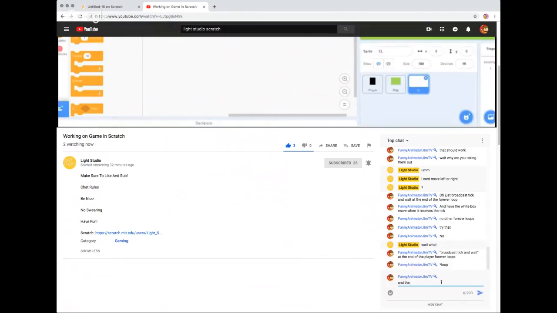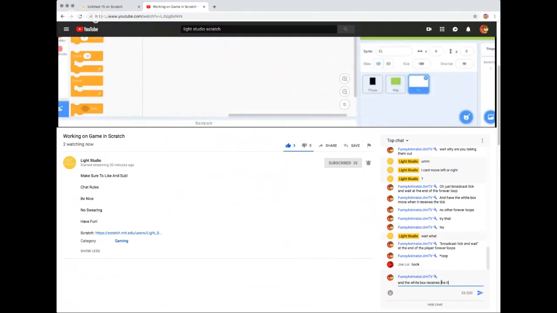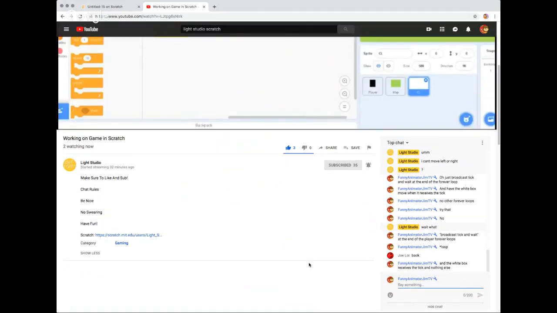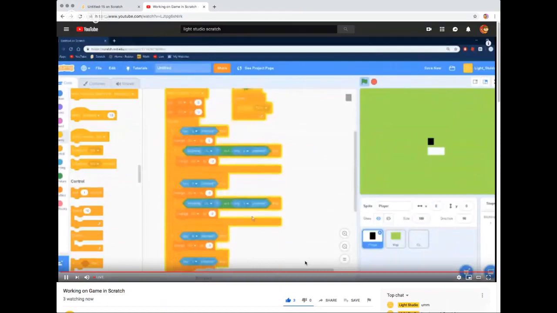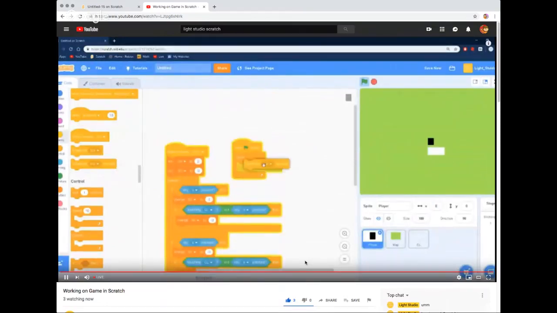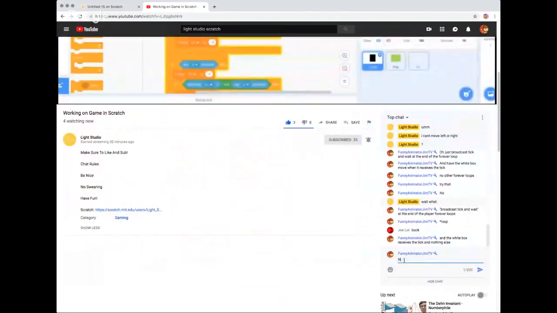And the white box receives the tick and nothing else. No, only one.